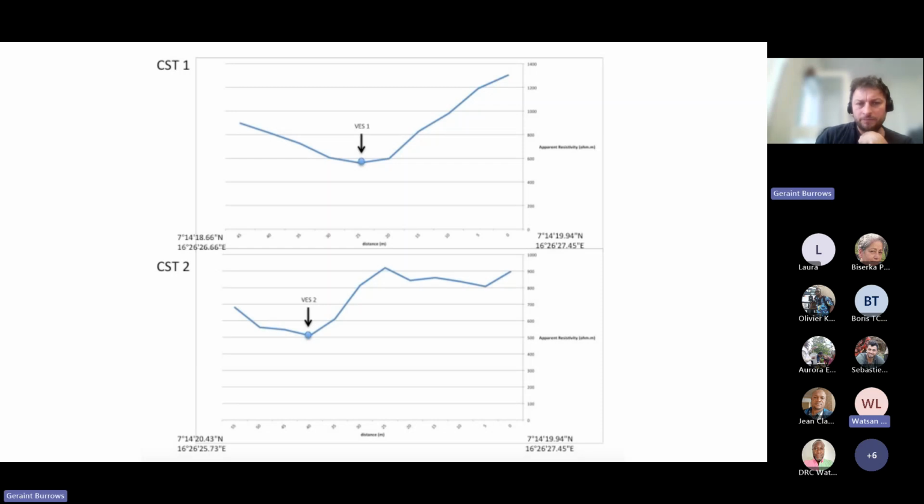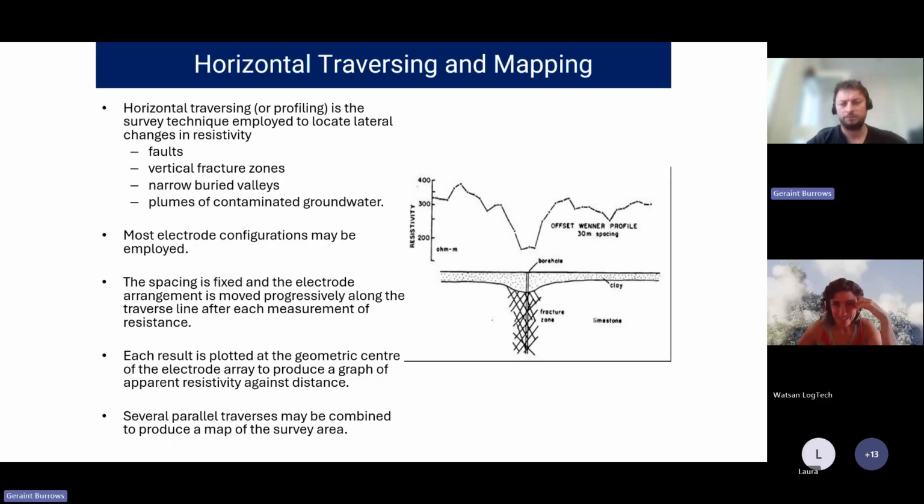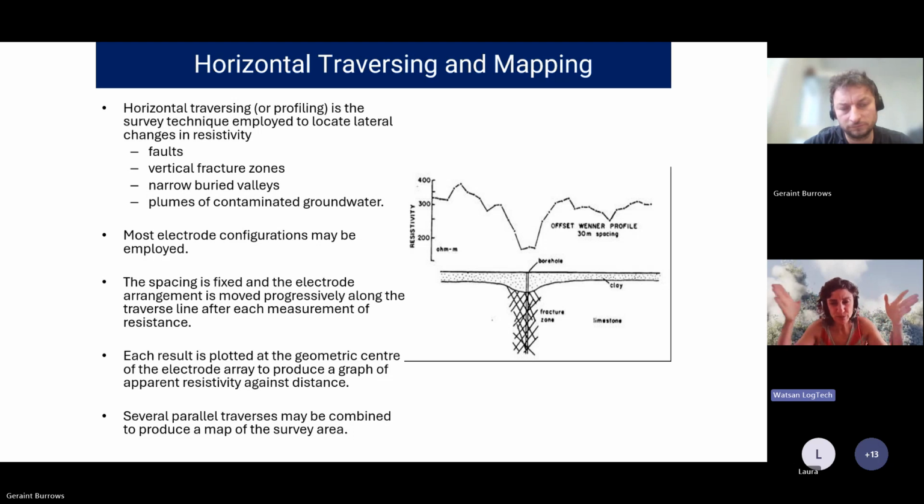Can we go back, just to understand it better? Sure. So then I guess the separation that you would put between your electrodes will also be based upon how deep you think that weathering area is. Am I right to say, okay, I'm looking more or less at 30 meters or at 80 meters, so that I'm doing the right traverse? Yeah, that's exactly right.